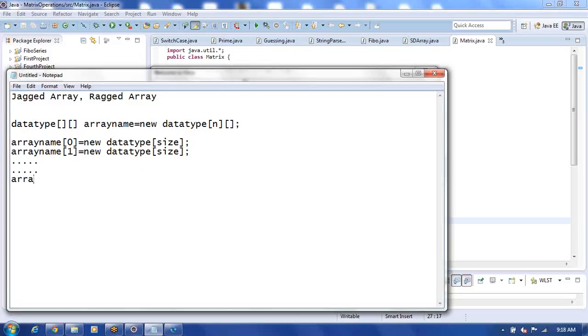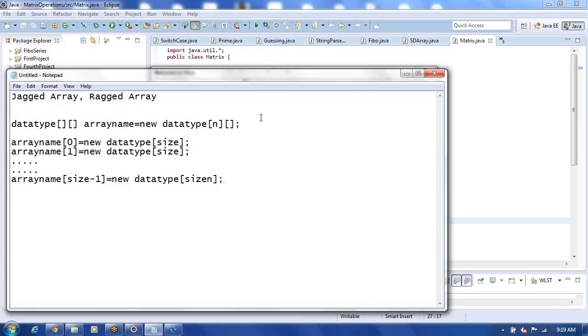Here, completely, arr name followed by size minus 1 equal to new data type followed by size n. So this way we can declare the jagged or ragged array in the Java language.